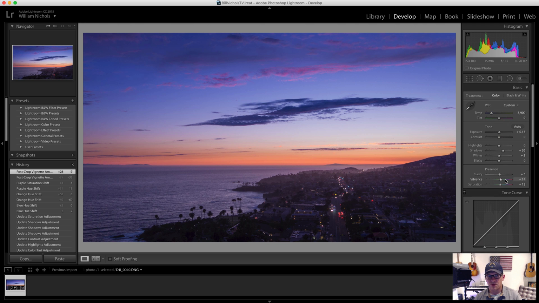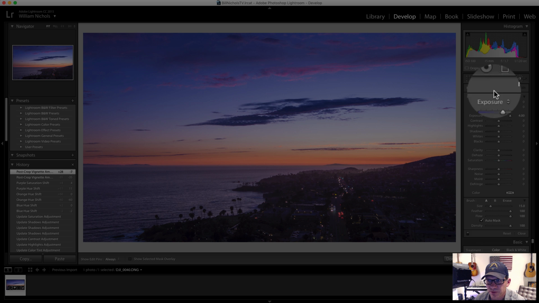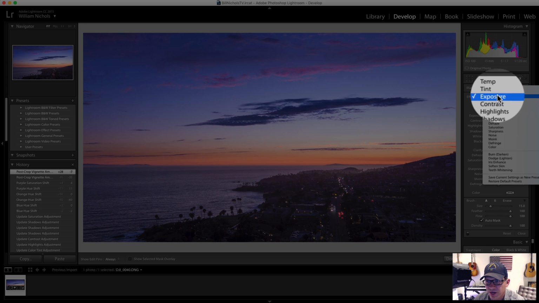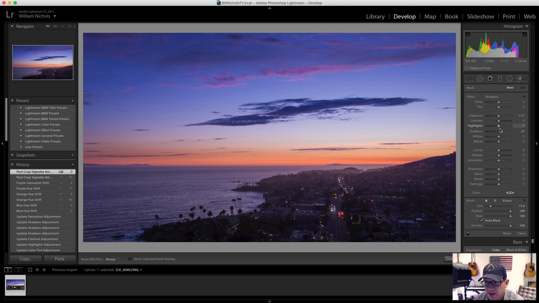And then right now for this image, that's it. That is all I would do. If I was to do anything else, I may grab a brush. So over here on the right hand side, I've got my adjustment brushes. I may grab some shadows. So if I hit each of these, I'm only affecting those. So I may hit shadows and bump the shadows up a bit and come in here and paint through, right? So I can really add in just this town, right? And the beach over here.